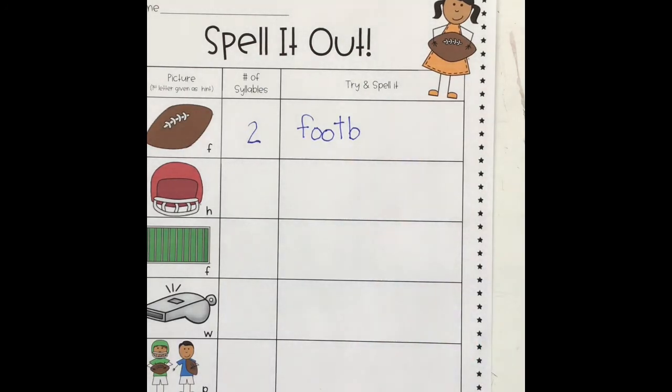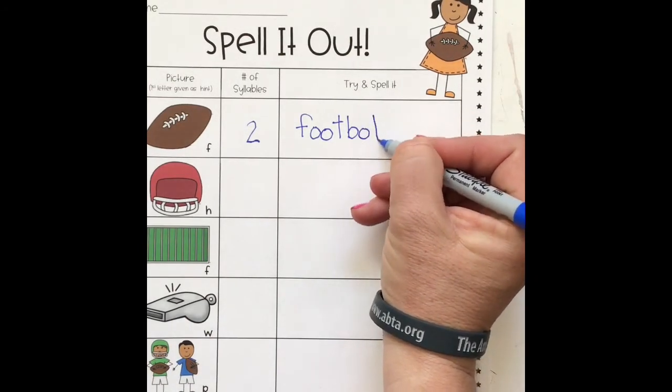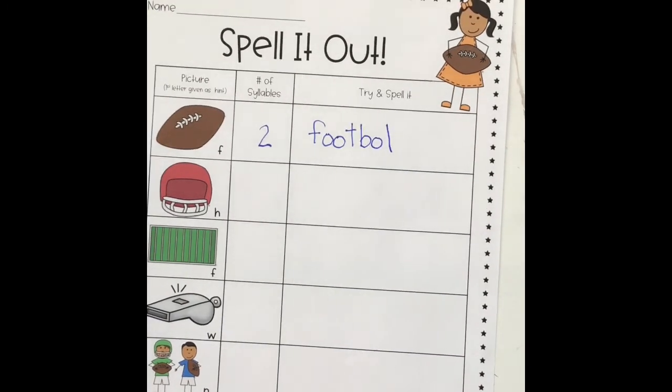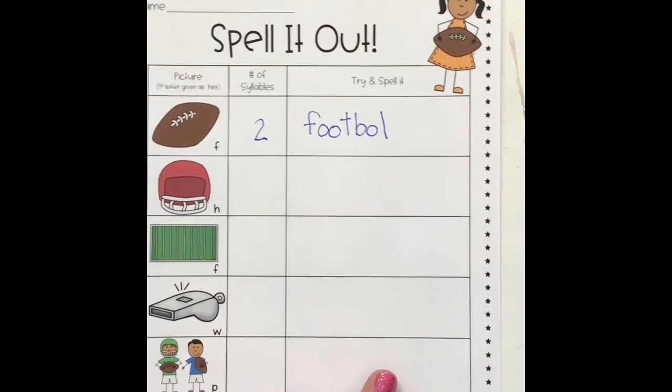All. I could go a couple of different ways. I could think the word all is spelled A-L-L, but it also sounds like O-L. So I could go with what I think is best on that. I'm making a guess. Maybe I know that O says aw. So then I say ol. And if that isn't 100% correct, but it's something that can be read, that is okay. Because we're still learning, right?